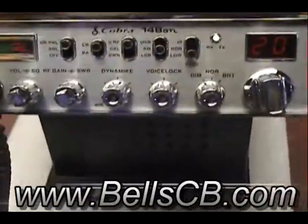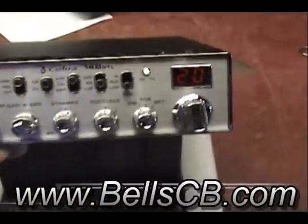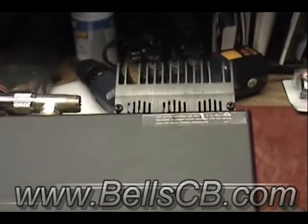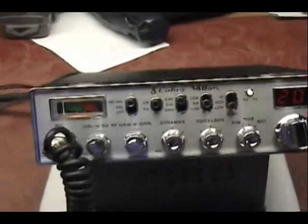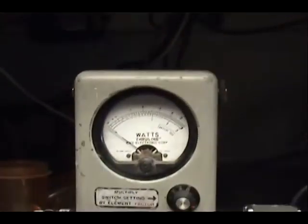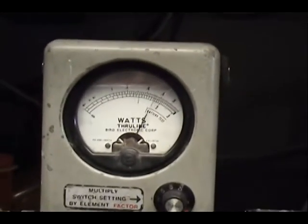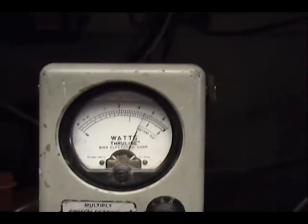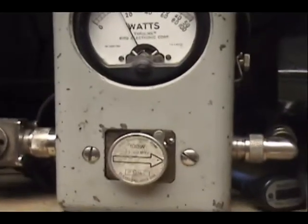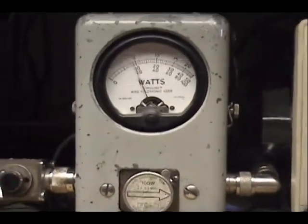All right, here's a tune-up report on a Cobra 148 with an RFX-75 for Kieth in Australia. Kieth, this is what we got out of it. Over here on a 0 to 30 watt meter, you see a 15 and a half watt dead key. And over here on the 0 to 100 watt meter, audio!